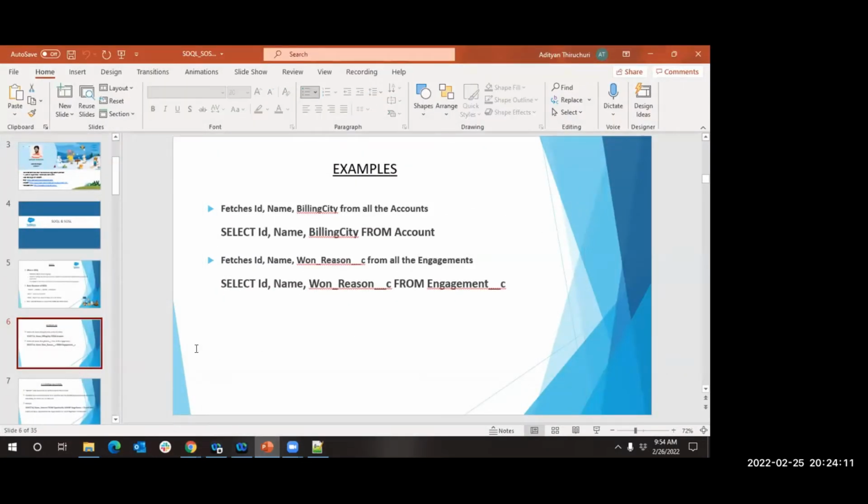Okay. So before I go to the next slide, any questions on how to write a basic SOQL query? Can I allow them to unmute? Yes, please go ahead. Can you take some complex example? Sure. This is just about the basic syntax of a SOQL query, and we have many examples coming. Okay, thanks.